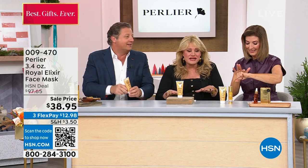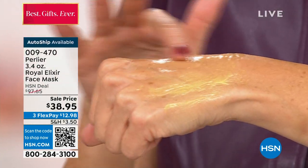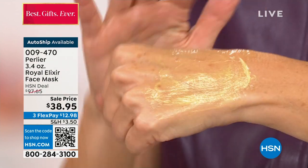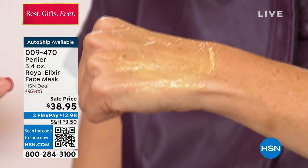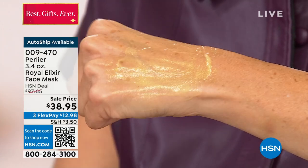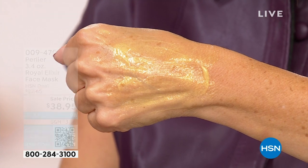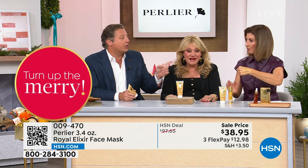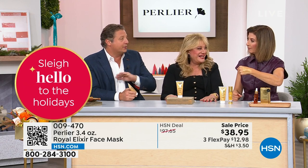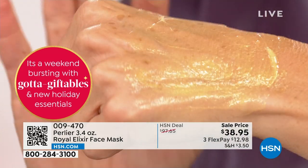You only use it twice a week and you put a tiny, tiny amount on. Amazing. You need to give your skin this treatment. It's silky, it's creamy — can you imagine how decadent this would feel? This is pure luxury out of Italy. Do you know how many milligrams of royal jelly are in there? 2,000 milligrams. There's more royal jelly in this tube than any other product we've made — this is one of the most concentrated formulas.